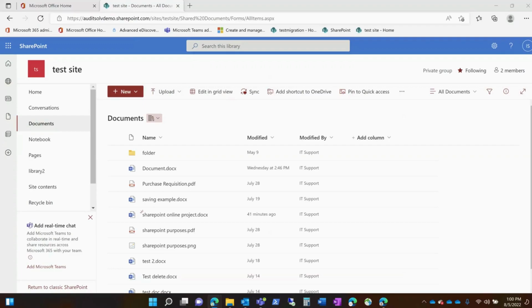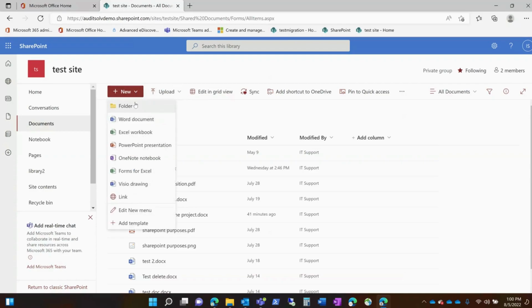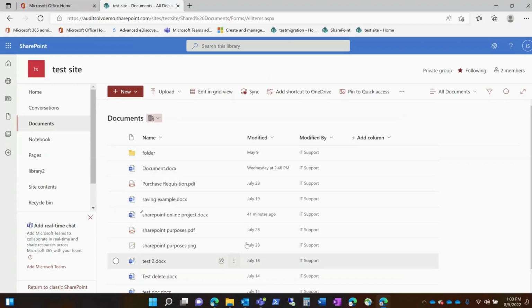When you are on SharePoint Online, there's many ways that you can manage your files that are located in there. If you want to add more files into your document library, you can just drag files from a File Explorer and drop them in here, or you can upload them from your computer, or you can actually create new documents, whether it's a folder, Word document, Excel, or PowerPoint. But since you're in the cloud, you can also create a OneNote notebook, forms, Visio, or even links. And those can all come in here as well. And then once you get a document in here, you can actually open them.